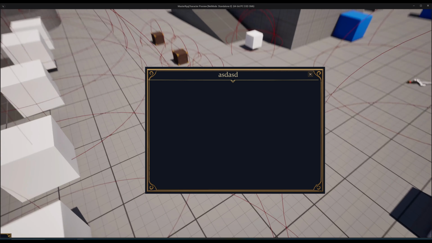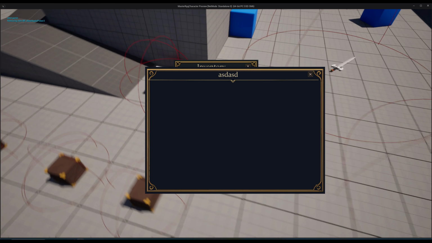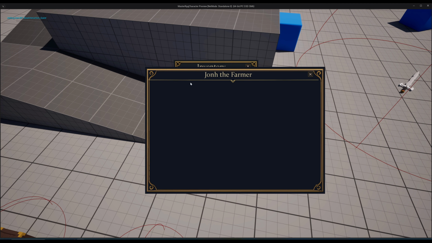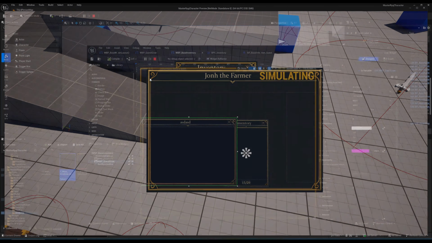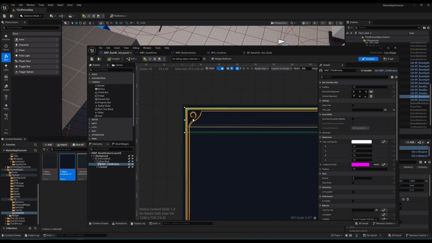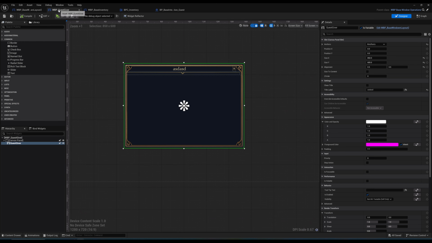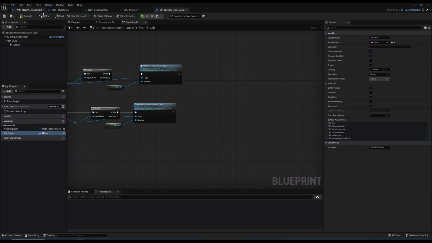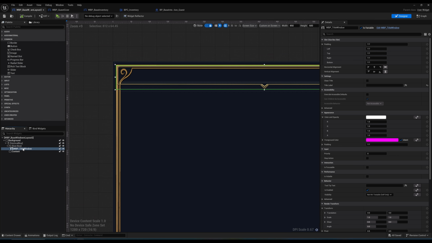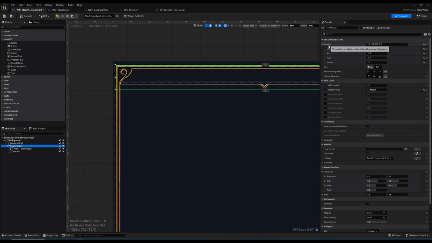That's perfect. So let's talk with John the farmer to see what happens. If I talk with him, it doesn't look too bad. Looks cool. You know, it's not 100% centered. This is because of that. So let's just go back here and fix this, because that doesn't look great. So on the padding here on the title, on the quest giver, here on the size box, right?